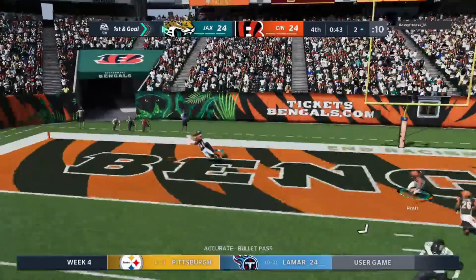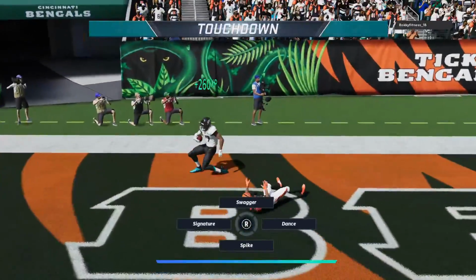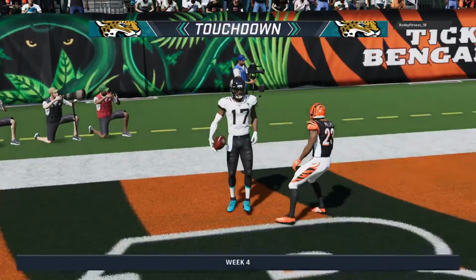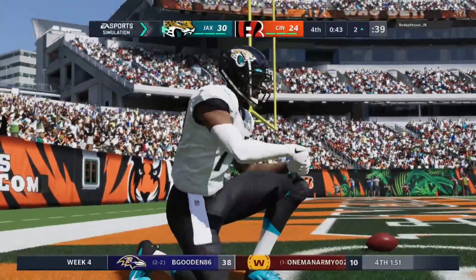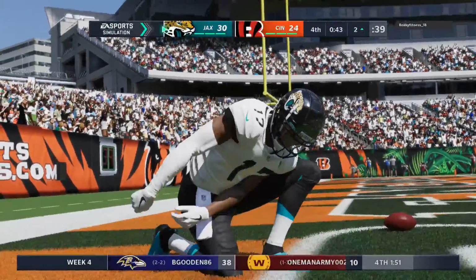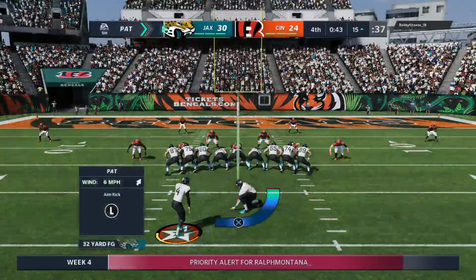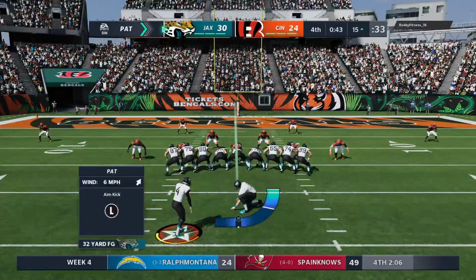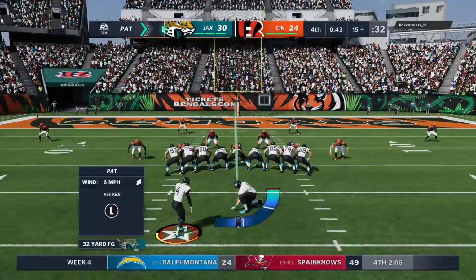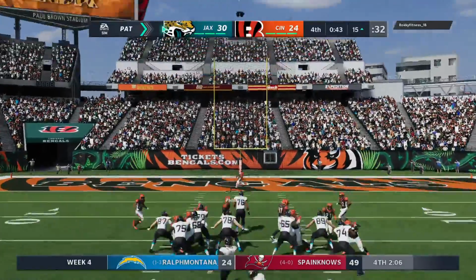Rosen to throw. And that's going to be caught. Touchdown. And they broke the tie here in the final minute. I don't know how many more of these my heart can take, my man. I just don't know. Another big touchdown late in the game. They look like they're in control, but still, there's a chance. Block the extra point, go down and score, kick the extra point themselves. They can pull this one out.